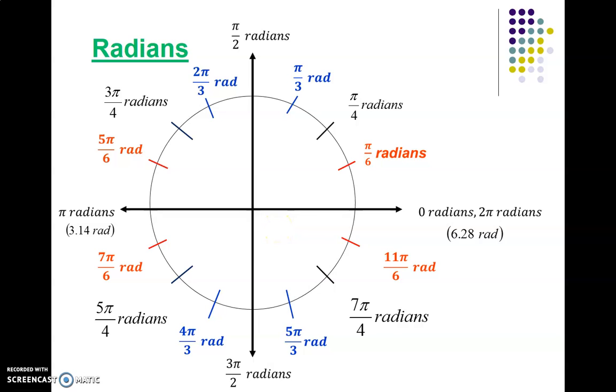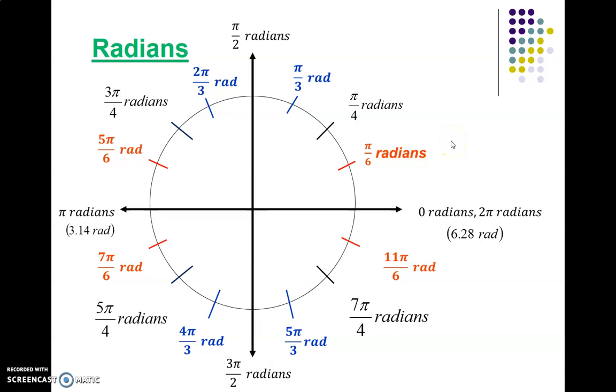Radians. This diagram is the conversion from the degree values into radians. So this one, the red one, is by 30, 45, 60, 90 degrees. We have 180 degrees, 270, and 0 to 2 pi. One rotation will equal 2 pi, which is equal to 360 degrees.